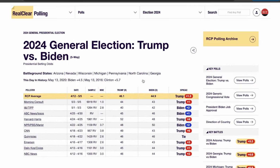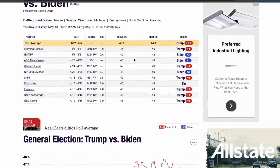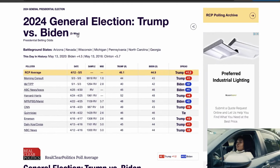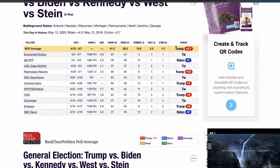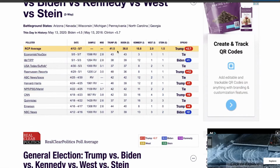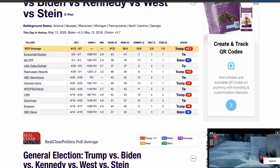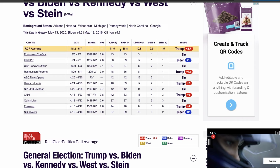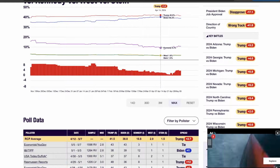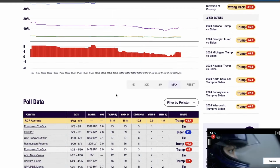Now, Trump is up in the aggregate by 1.2 percentage points. And not only that, if we look at the five-way race, with the third-party candidates, Trump's almost up by 3 points nationally at 40.5%, 41.5%, and his approval rating is sitting right around 43%. Biden sits around the high 39 percentage point, and so that is a really bad look for Joe Biden coming into this election cycle.